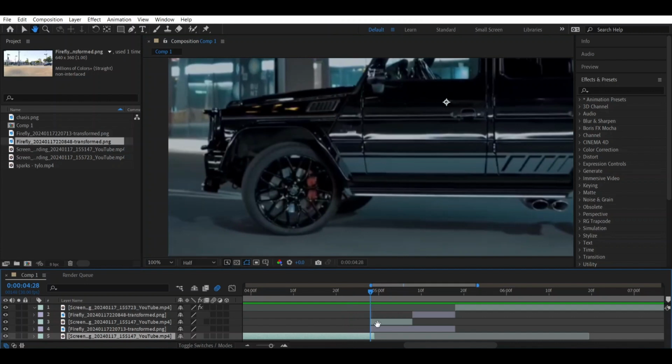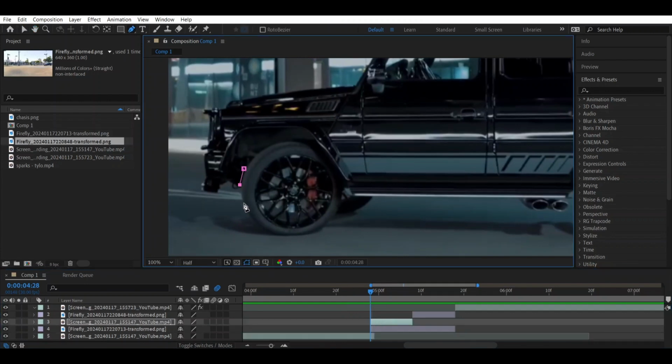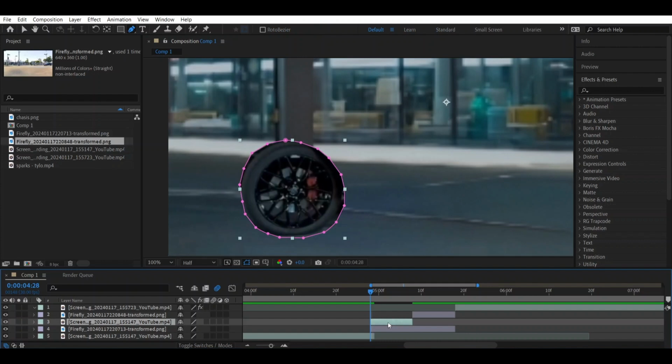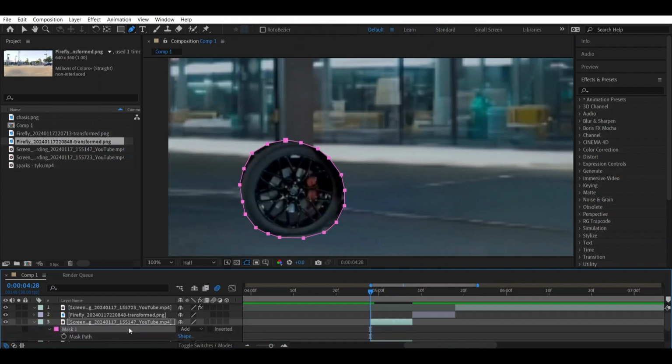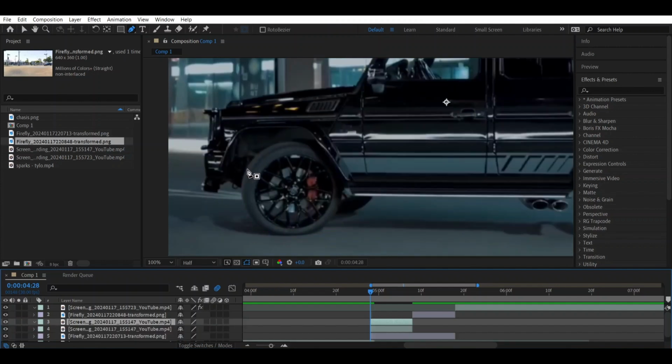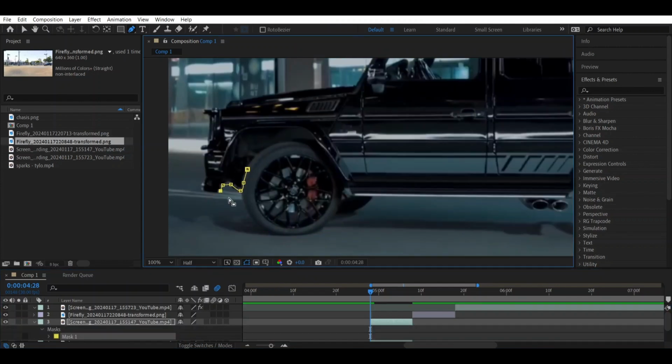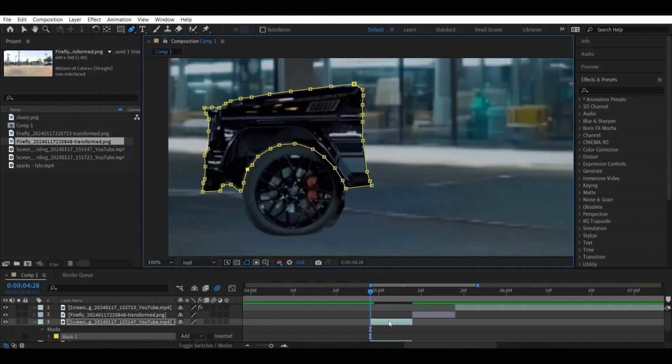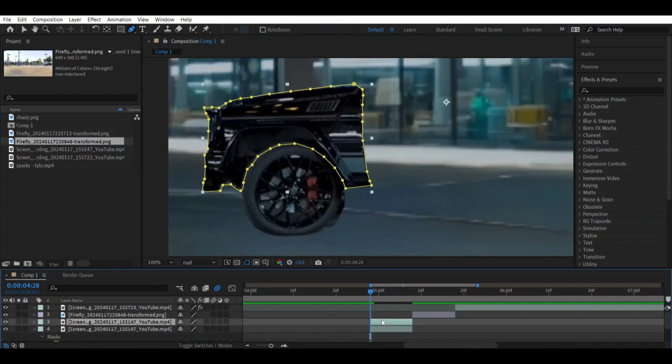Let's go here, select this one and press G. We will start masking something like this. After that, select it and make a copy of it with Ctrl D. Select it and press M. Delete the mask and make a new mask with this. Now in a quick manner, we will do the same settings.